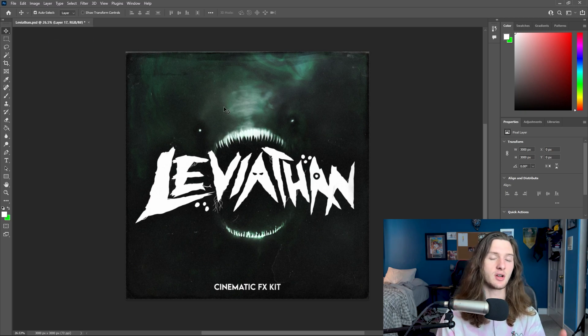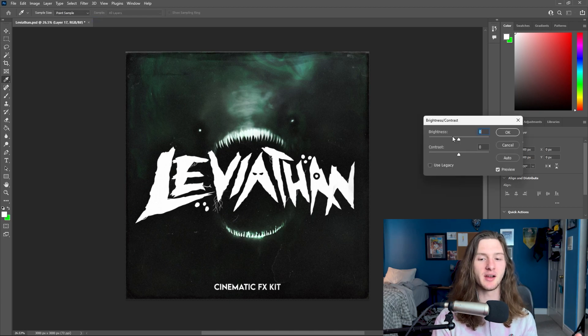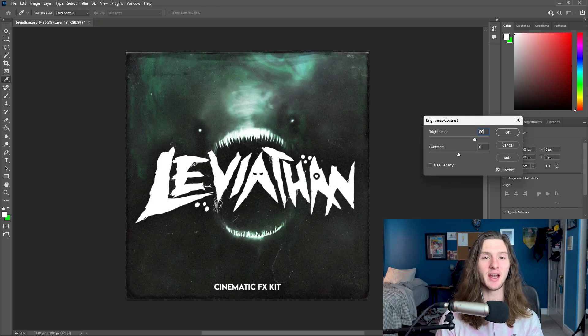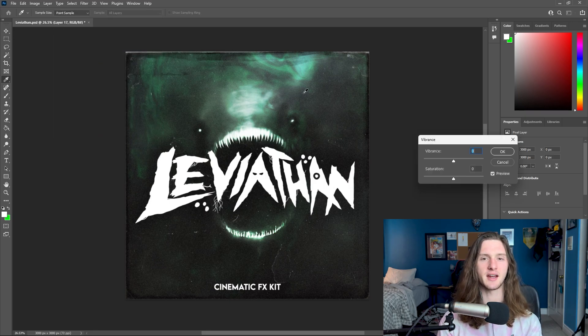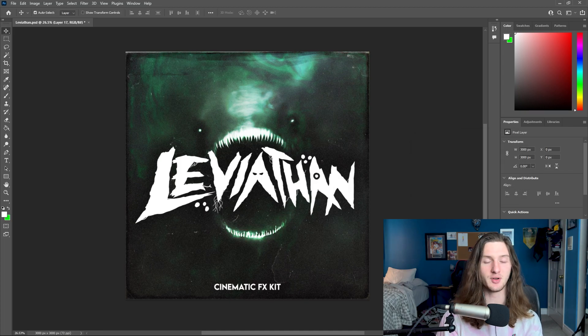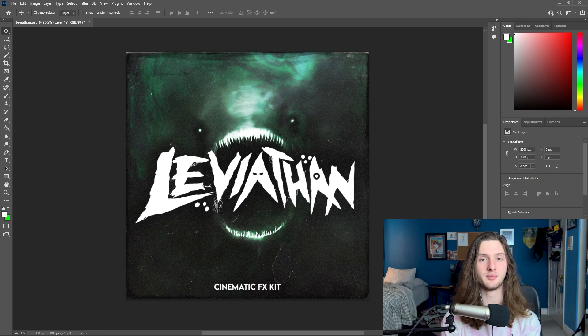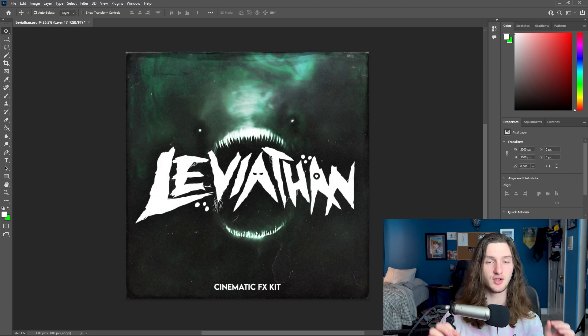Next I'll go into Image, Adjustments, and Brightness/Contrast. This cover is kind of dark so I'm going to push the brightness up to about 80, and already we're getting a much more bold and in-your-face result. Then I'll put the contrast up to about 20. Finally, I adjust the vibrance — I like to do this instead of saturation because it provides a much more subtle effect. I'll crank it to 100 and then draw it back as needed, so somewhere around 40. And boom — there we have our final cover image. Just to show you the importance of consolidating and editing the entire image: this is what it looks like now, and this is what it looked like before. Huge, huge difference.